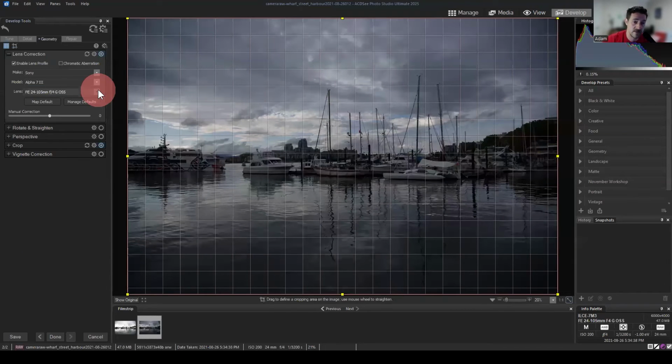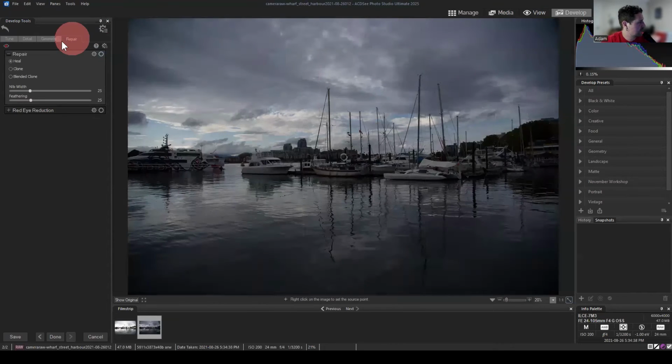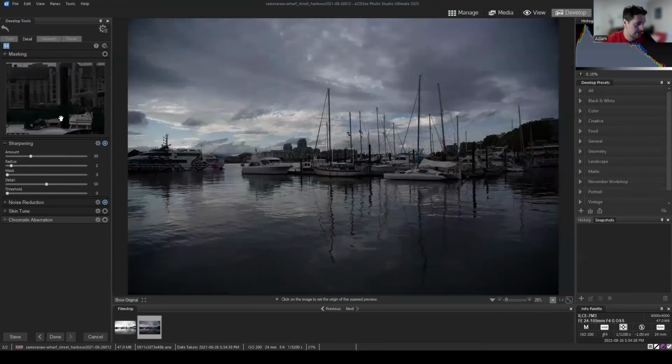It is often the most recent or new cameras that are lacking the make and model lens profile, which is then updated later. So you can enable these. They give you the effect of having that camera's inherent qualities represented in your image. Okay, so we have talked about geometry more broadly. Repair, let's go on to the detail tab, and then we can talk about tune, which is the largest of the lot.